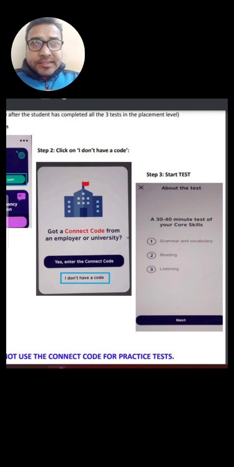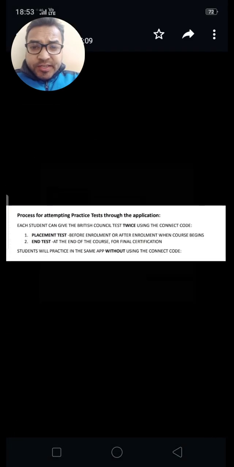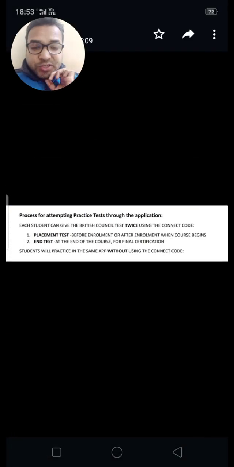Other than this, what is important, as I have told students here, is that you have to take this test 2 times. First, you will appear for this test right now, and within 2 to 3 days, try to complete this assessment. Afterward, with the same connect code, you have to reappear in this assessment after 15 or 20 days. So it will show how you have improved throughout that process.